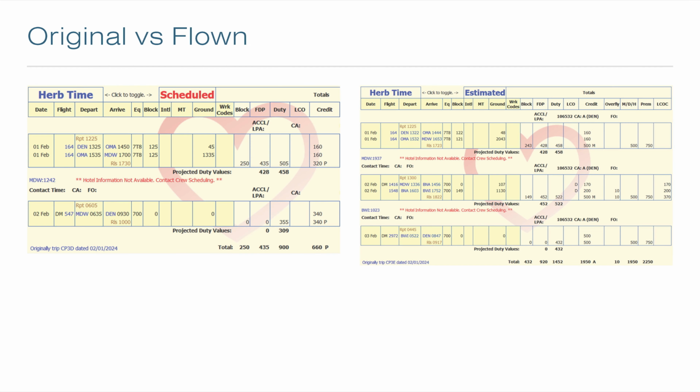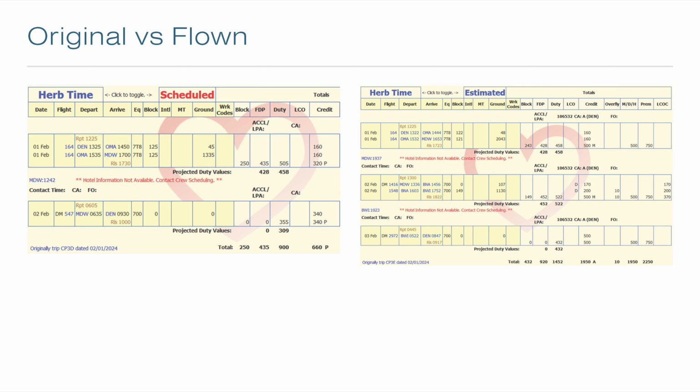So when we compare side by side, the pilot was reassigned into 2 legs on the second duty period, and both blocked in more than 3 hours past the originally scheduled block-in time for that day of 9:30. So both those legs trigger 100% LCO in this scenario, which is where you have the D indicator in that LCO column with the 100% LCO being calculated in that far right column.